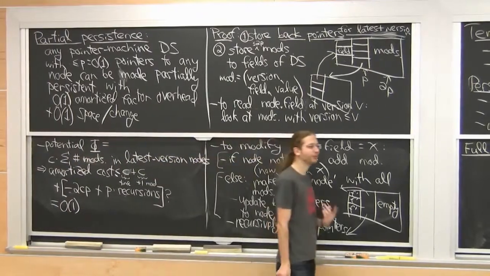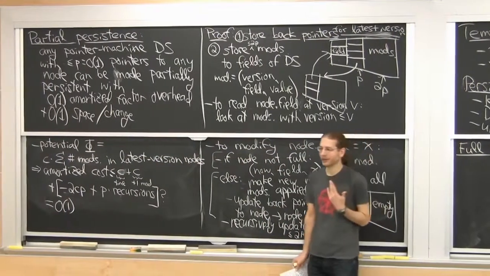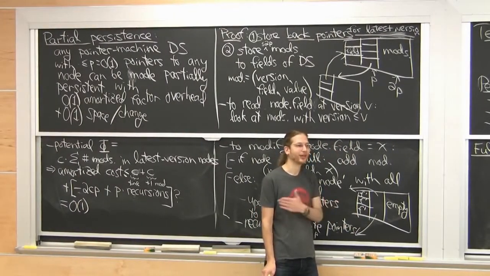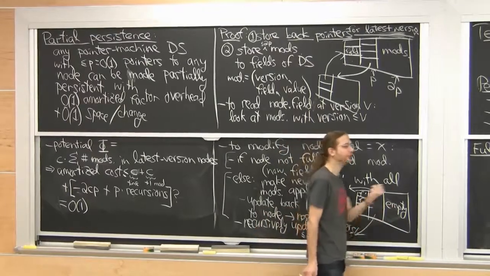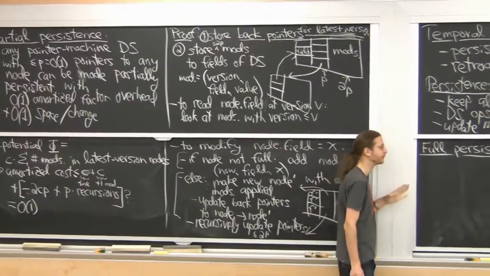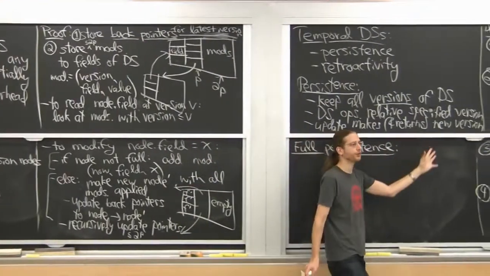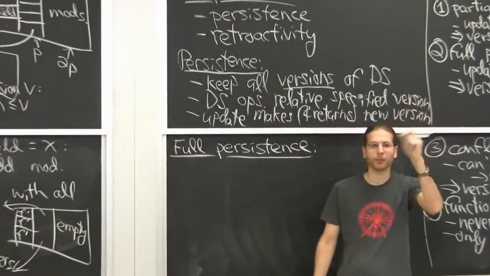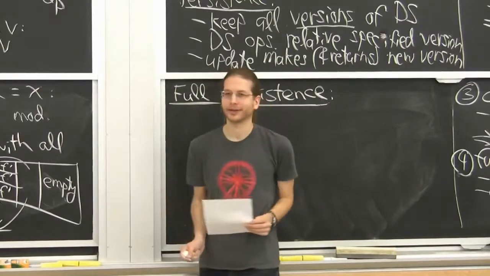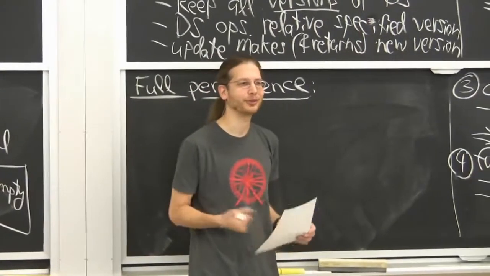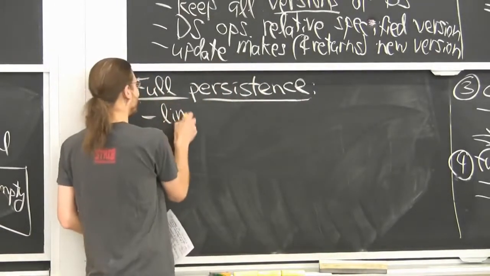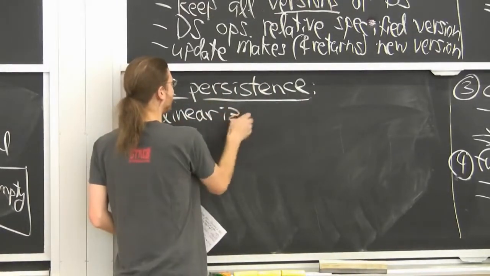The other issue is that versions, the bigger issue you might first wonder about, and it's actually the most challenging technically, are no longer numbers, because it's not a line. Versions are nodes in a tree. You should probably call them vertices in a tree to distinguish them from nodes in the pointer machine. Okay, so you've got this tree of versions, and then versions are just some point on that tree. This is annoying, because we like lines, we don't like trees as much. So what we're going to do is linearize the tree. Like when in doubt, cheat.